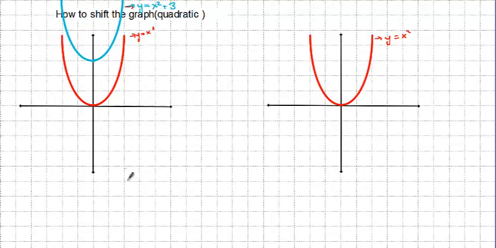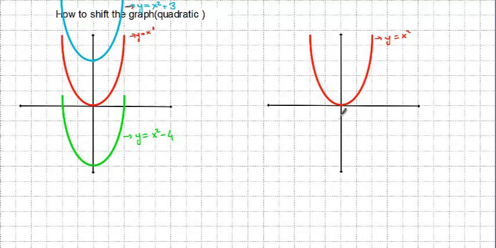If I move the same graph 3 units down, it will be x squared minus k. Let me choose this one for the second graph. As you see, the center of the parabola moved 4 units down, and I'm going to choose a different color for that one. Then this is going to be y is equal to x squared minus 4.